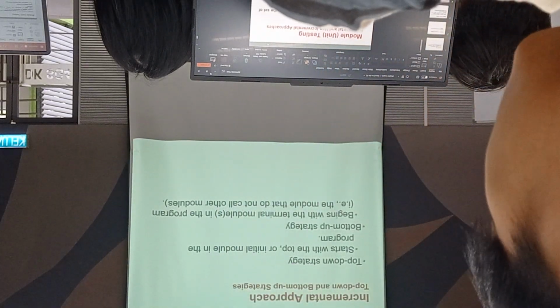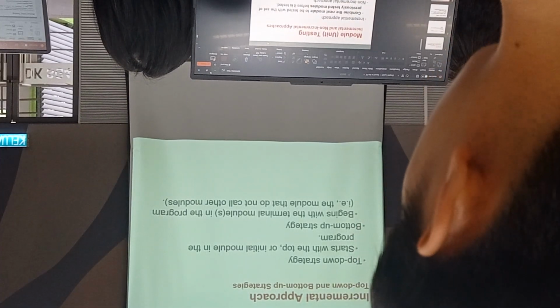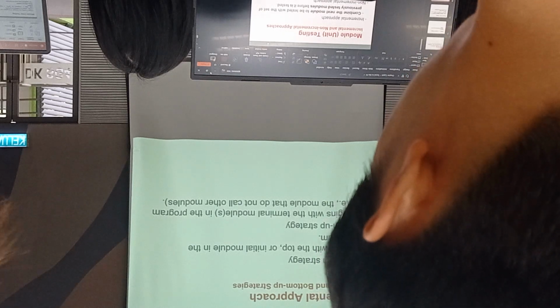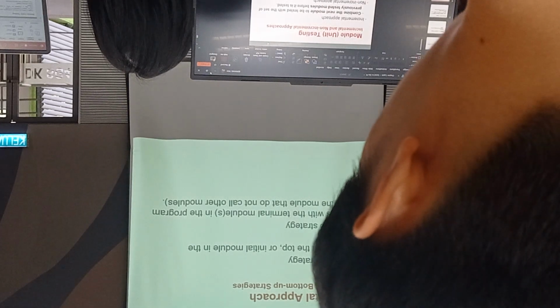We call this a top-down strategy. So I have the main module and then I move to the second level and then the third level until I finish all. So we always start from the initial module or the main module.